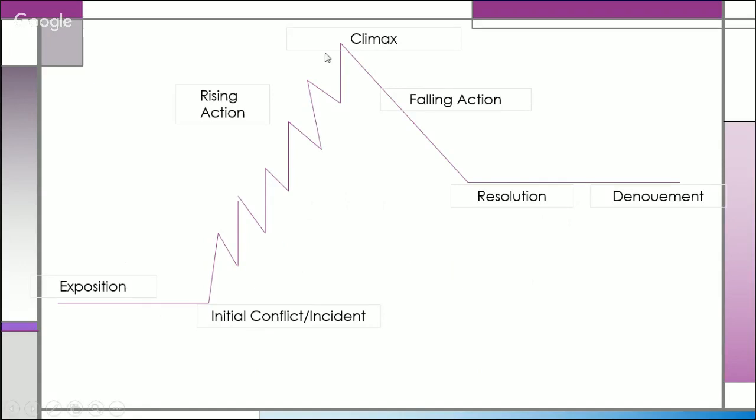Then we have sort of subcategories of the climax. We have the technical climax and the dramatic climax. And the difference is really basically all we do is we take the definition of 3 and divide it into 2. The dramatic climax is where that suspense is reaching its peak. It's that highest point. The technical climax then is the turning point of the story and the place where the main character is changing. So if that highest point of suspense and that change and that turning point are happening at different places, then we label them the technical climax and the dramatic climax. And again, here I just have climax labeled, but we could have 2 different kinds of climaxes here.